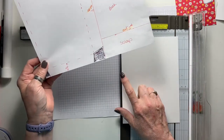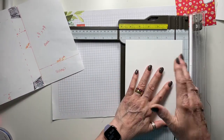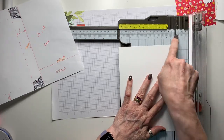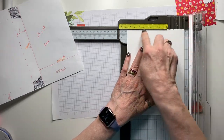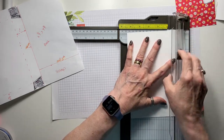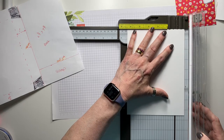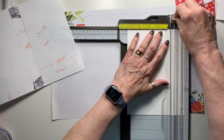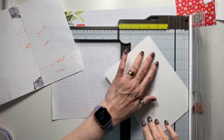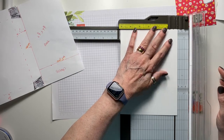On this side, I need to score it at 1/4 of an inch. When you're doing things that are less than 1.5 inches, it's better if you use this side if you have the Stampin' Up, because it gives you more surface to be up against there. So the first score line, and make sure you get rid of your blade or you'll cut it. Ask me how I know that. I can tell you how I know because I've done it more than once. So there's my first score.